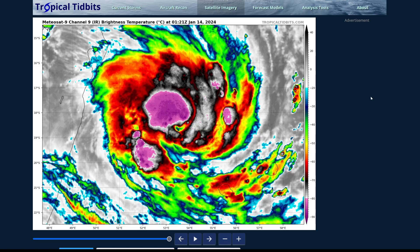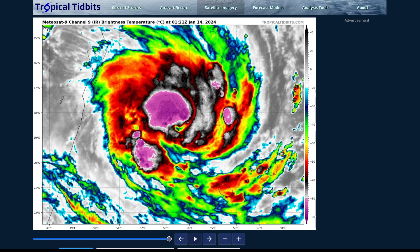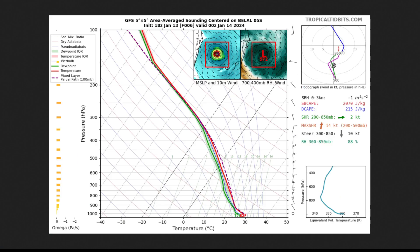The eye was open on the last microwave pass on the northwest side, and you can see here all that convection wrapping around. It looks like that burst of convection is closing it off, and once that eye closes off, there's not much that's really going to stop that. There is a little bit of shear right now — in the low levels we have some weak northerly flow pushing the storm to the south, and just above that we've got a little bit stronger northerly flow in the mid levels.